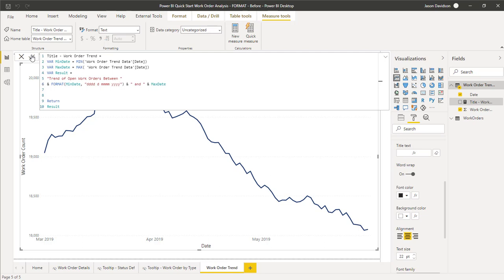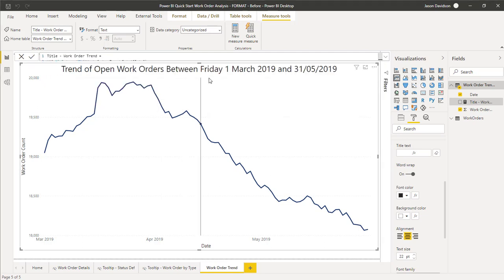So let's now look and see what this has done. So between Friday, 1 March 2019. Okay, and we'll come to the second date in a second. I just want to get the first one done because it's pretty much a copy and paste for the second one. So we've made a good start. Friday, and now I want the first ST. So I need to put a couple of letters after this one here. So how do we do that?